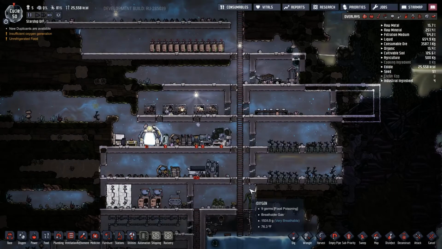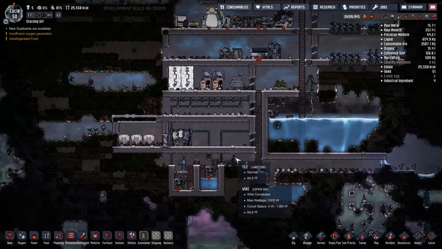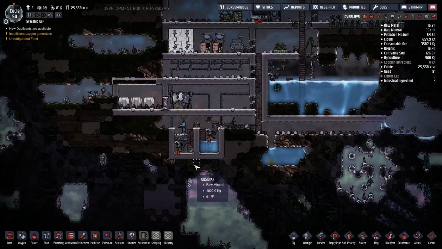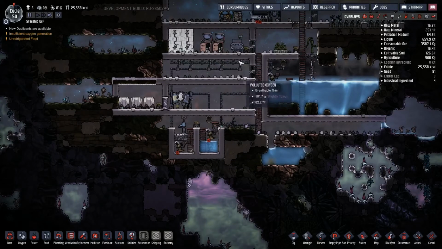Okay, so I am back. It is now the beginning of cycle 50. I have made the bathroom, and in addition to that, I have set up this little contraption here. So what this is, I've got two pumps here. This one pumps right back into the septic system here, which has all of this stuff.